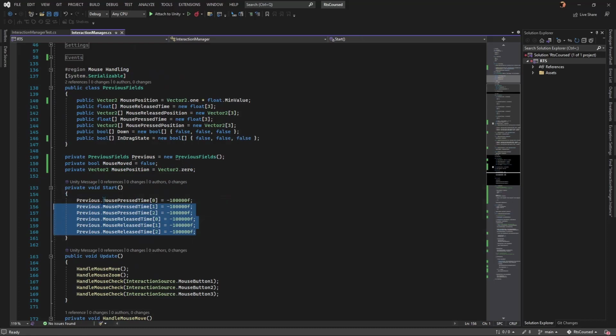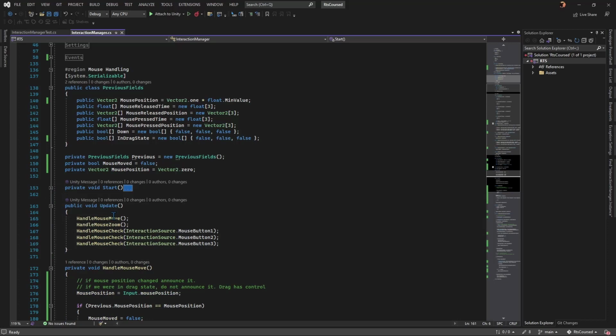Okay, so to begin with, in the start function, we clear all the values. We set it to -100,000, so that clearly will not trigger the double click time, for instance. Next, during the update, we're going to call each one of the types of things that we might react to. We're going to handle the mouse moves, then the zoom.